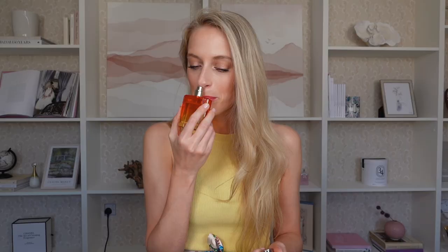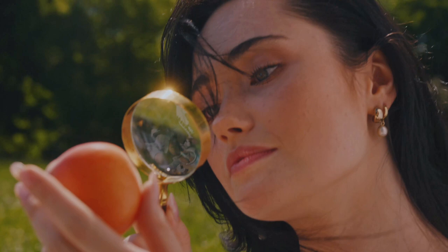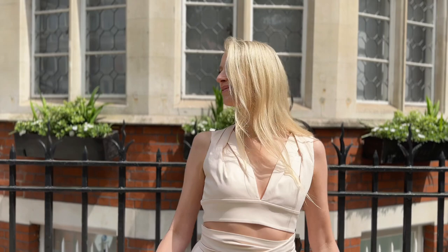It's essentially a fresh floral, great for warmer days, with some fruity nuances — I get almost apricot, peach-like notes, more of an apricot skin or apricot fuzz as opposed to a pulpy peach. It can be casual but I like to dress it up. I paired it with this beautiful two-piece from Reese — the top ties in the back, it's so chic. I actually wore this to my grandfather's 90th birthday!